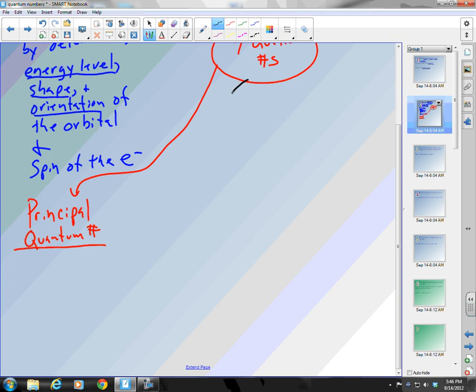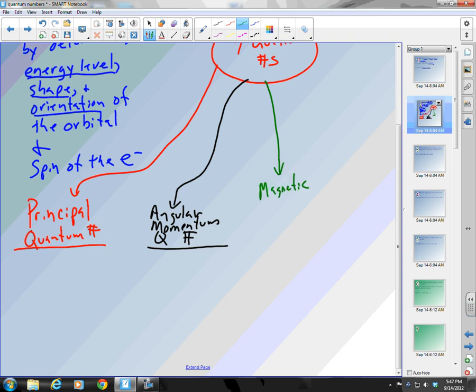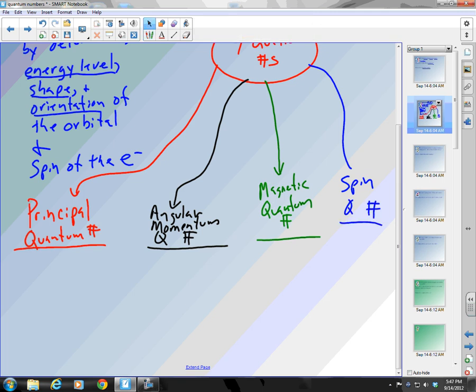And then we will learn something about the angular momentum quantum number. Then we'll go with some green for the magnetic quantum number. And finally, we will use some blue to talk about our last quantum number, and it is called the spin quantum number. So these are the four quantum numbers, and we want to learn a little bit about each. The first thing we want to understand is, what are their symbols? The symbol for the principal quantum number is N. The symbol for the angular momentum quantum number is L. The symbol for the magnetic quantum number is, believe it or not, M. And for the spin quantum number it is S.